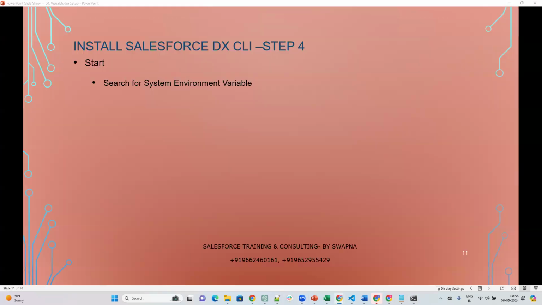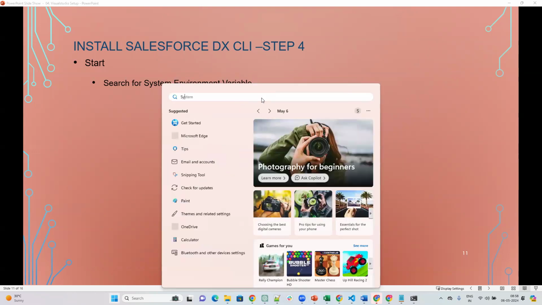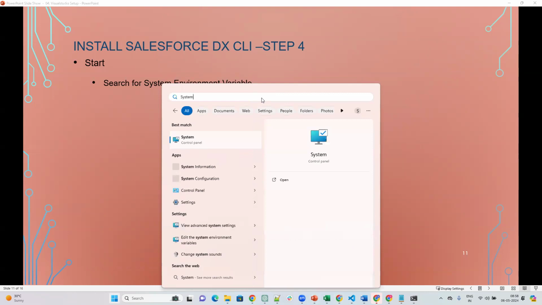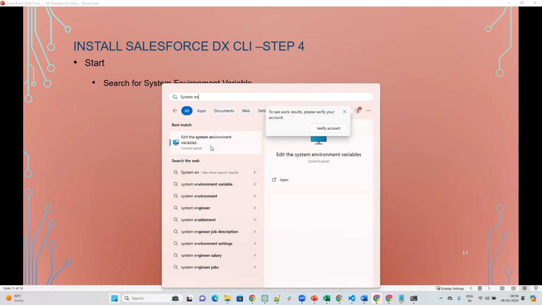Okay. So once this is done, search for system environment. Go to the start button and then search for system environment variables. You will see system environment variables.